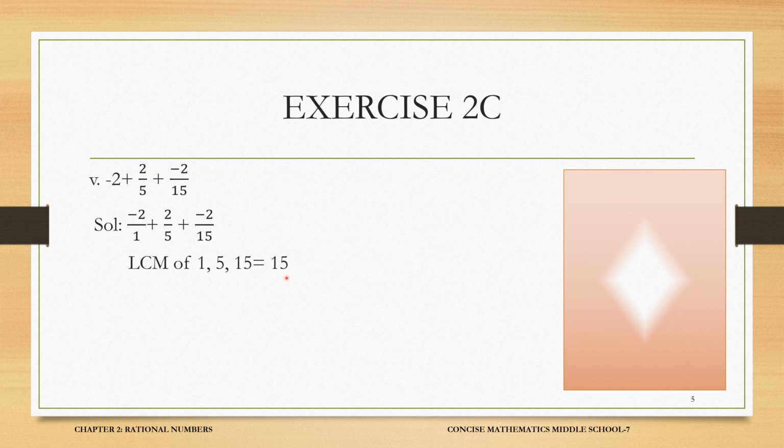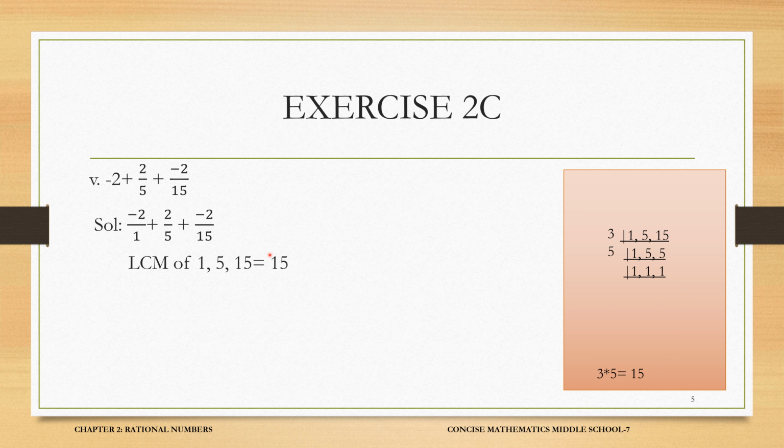In a rough work, you can do this LCM. Just put 1, 5 and 15. Always start dividing with the least number 2. 2 is not divisible. So you can move on to the next number 3. 15 is divisible with 3. So 5 you can write down as it is. 3 5s are 15 and 5 1s is 5. So 5 3s are 15 is the answer.